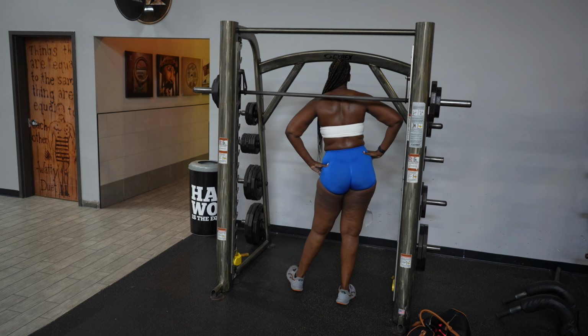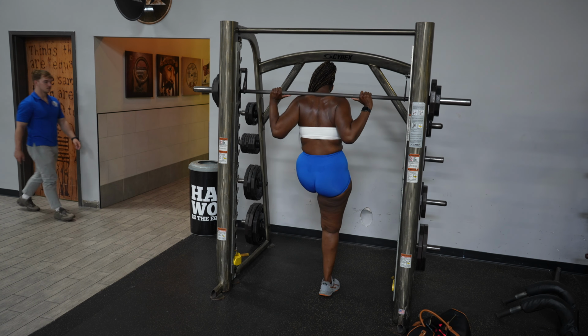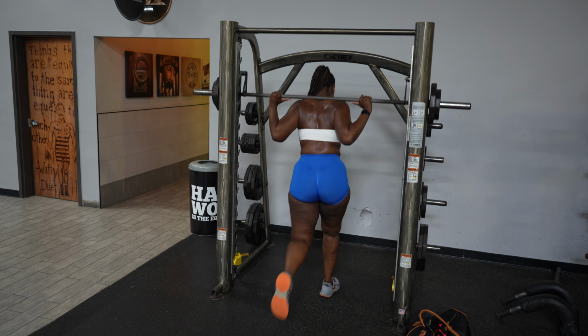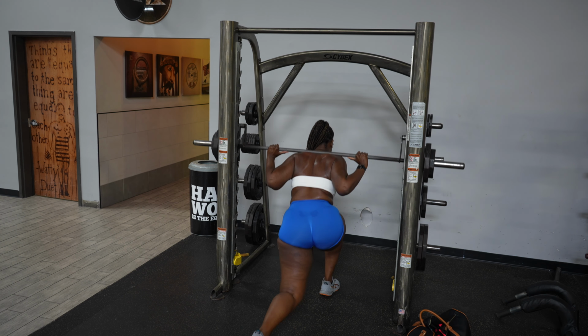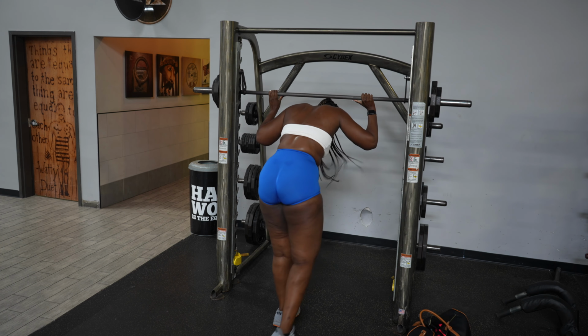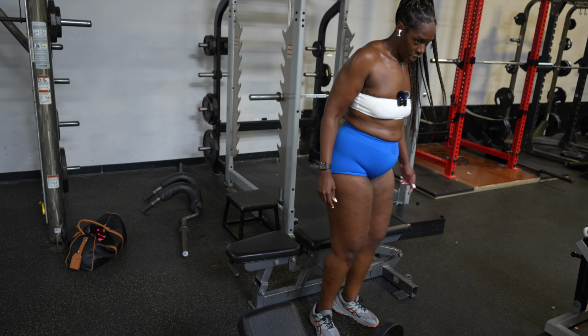Next leg. All right, let's go. Jump squats. Hey guys, butt has to touch the bench. Here we go.